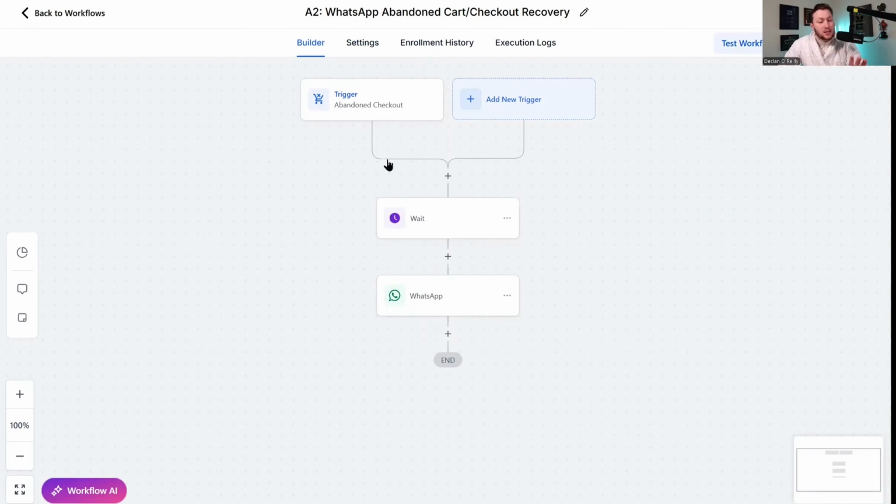But this really is fantastic because it's going to send them that message just to remind them to go back. A lot of the time, people just need to be reminded. They're not trying to not buy. They've got other stuff going on. So huge automation, very powerful. You need to be focusing on this because it could change your e-commerce store forever.